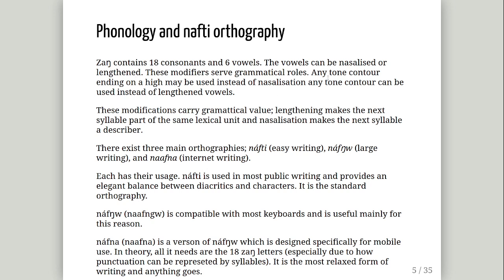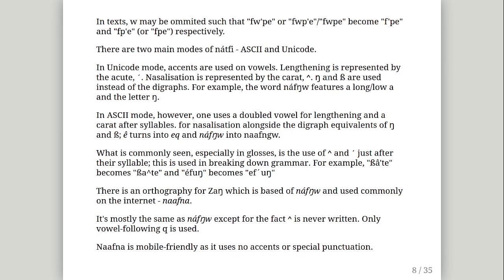Any tone contour ending on a high may be used instead of nasalization, and any tone contour ending on a low can be used instead of lengthened vowels. There, see? So if you wanted to, instead of pronouncing nafnga one way, you pronounce it another. Wait, no, that's nasalization, sorry.